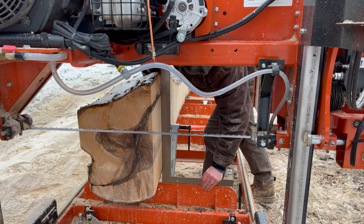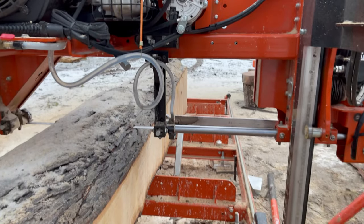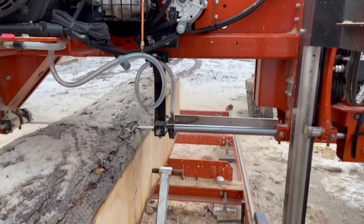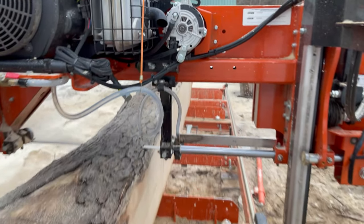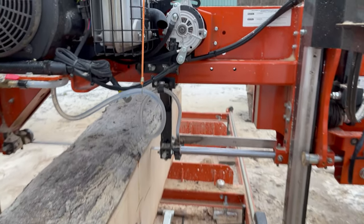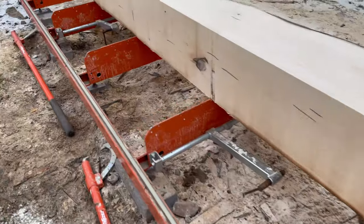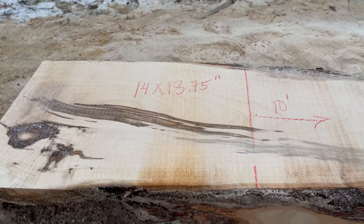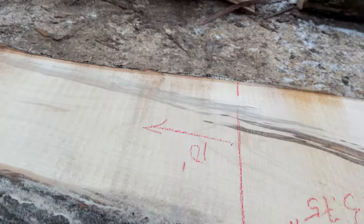I don't know if I could ask for much better than that. Oh, folks, this one. Wow, this one is nice. Very nice indeed. So the end dimensions here are 14 inch by 13 and 3/4 inch cant. I've actually got like 11 and a half feet to that edge, but you can see here, right? Like there's really not much there that I can use, but after cutting into it, not as much of it is gonna have to go to waste as I thought.